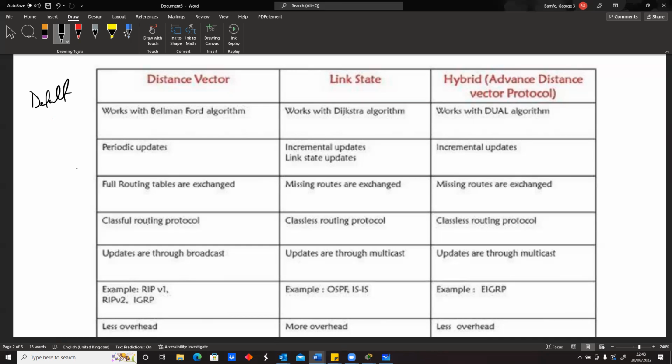I stand to be corrected because version 2 is classless. RIP version 2 is classless, so we'll later on see that it's not the case. But it also sends the updates as a broadcast, so every device connected to it, every interface, will be receiving it if it's a multi-access network. That's also not a good idea. Later on, we'll see what that means. So when you're choosing a protocol, you need to be careful and know what that protocol does, because you may end up creating more problems than good.